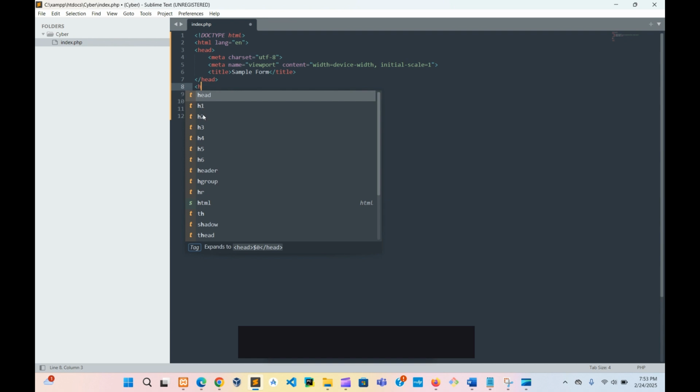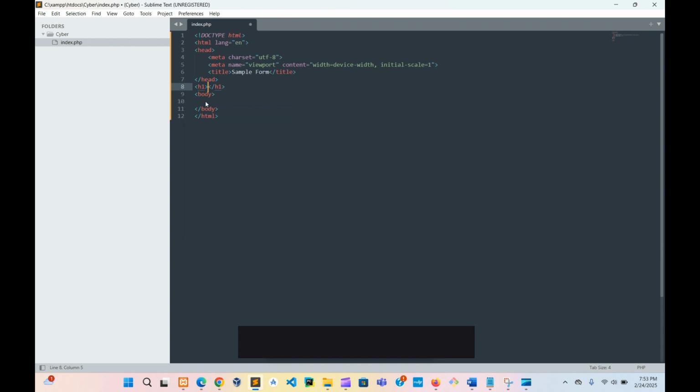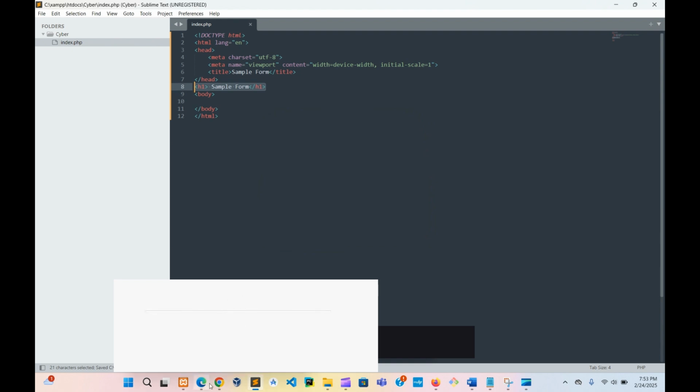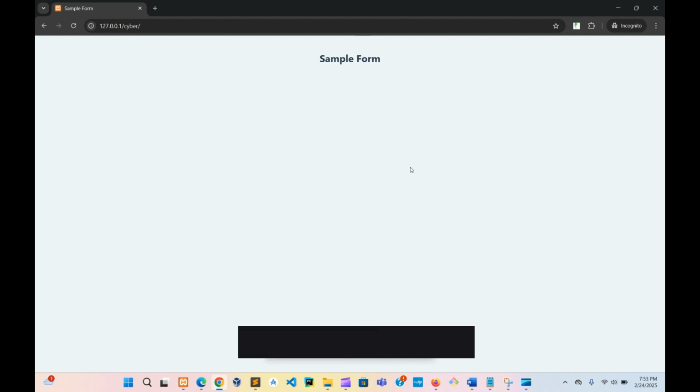You have heading 1, 2, 3, 4, 5, 6, etc. So we can try a heading 1 and call it simple form. Now, if I save and go back right here and refresh, as you can see, there's a simple form right here.